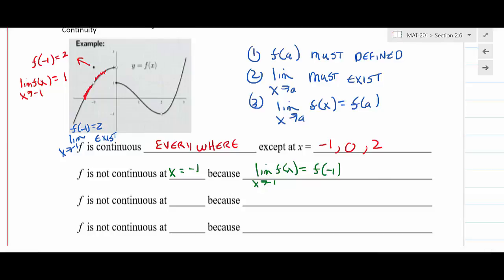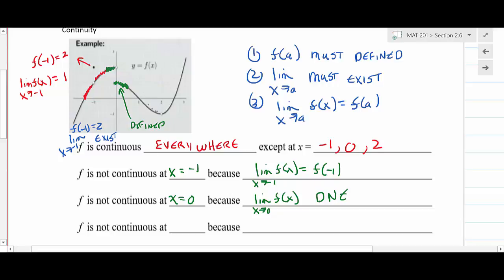So that would be the condition that fails. Then if you look at the next situation, x equals 0, what's going on is the function is defined. I mean, that's a point. You're defined at that point. Now, the next question is, does the limit exist? Well, that's what fails, because if you look at this, the left-hand limit is going to 1, the right-hand limit's going to a different place. So we would say the limit as x goes to 0 of f of x does not exist. So the limit doesn't exist there. That makes it a jump discontinuity.